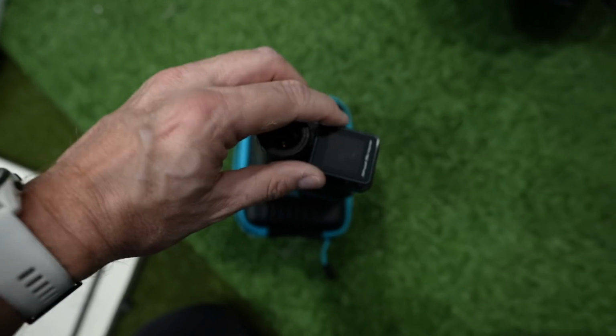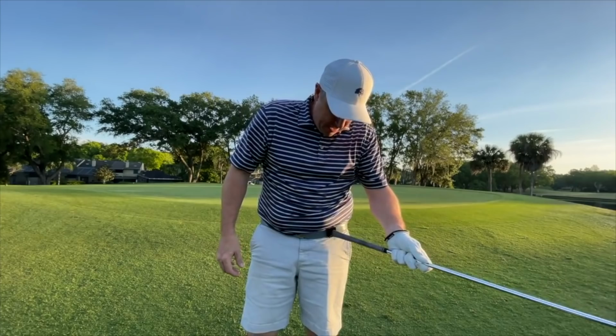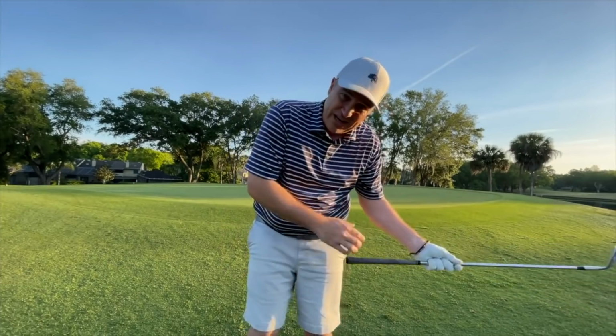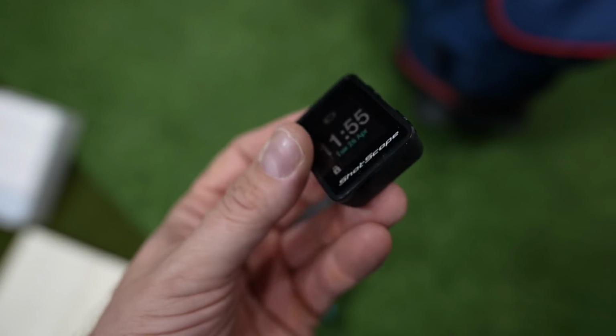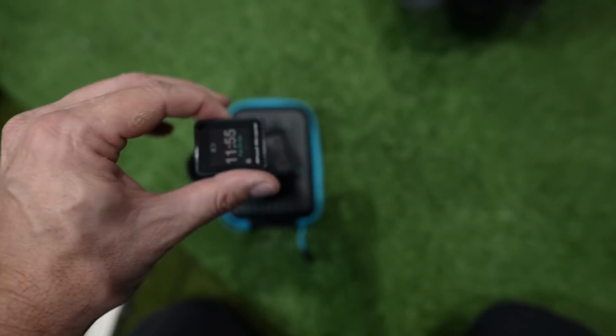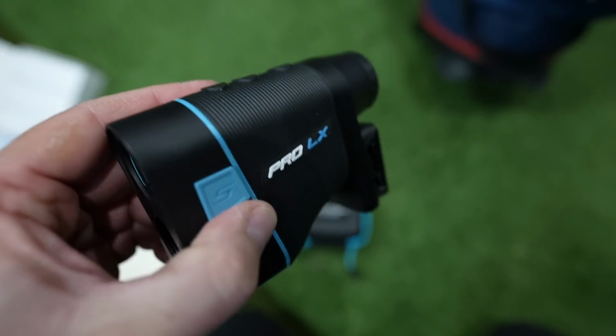And what's really nice about this thing is it's magnetic. So I can clip this to a hat, to a belt. I can track all of my shots out on course and get an accurate picture of how I've played. I really love this little magnetic enclosure. And this is the rangefinder that I've been using recently.